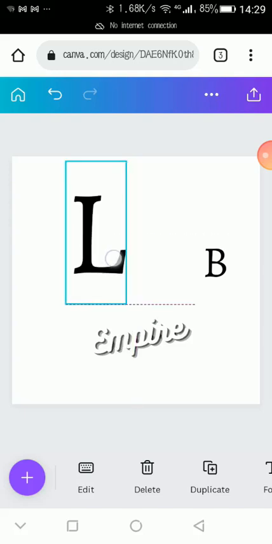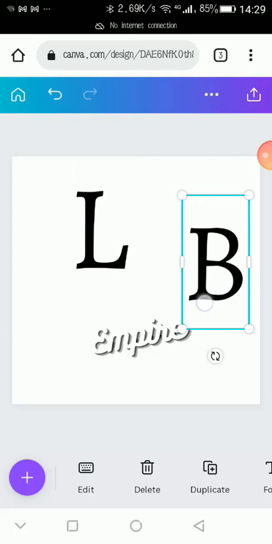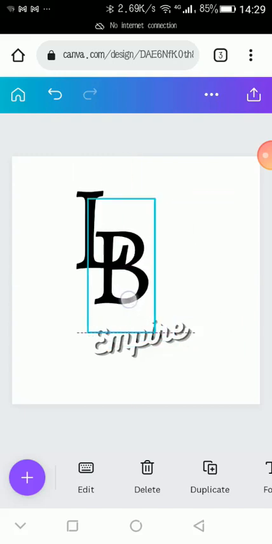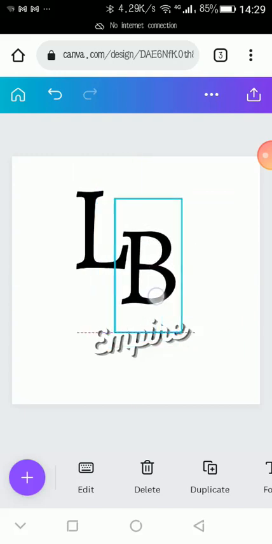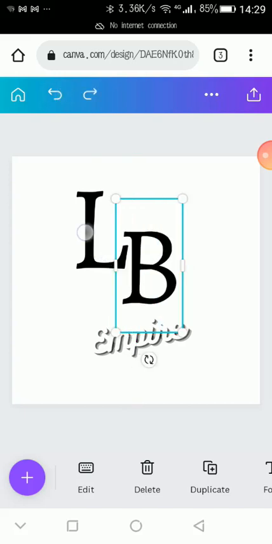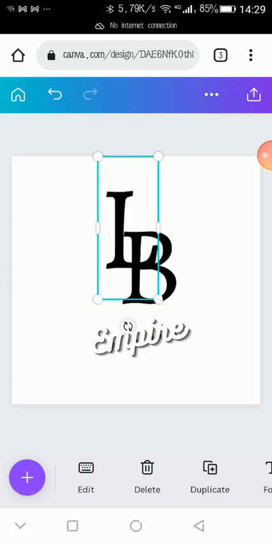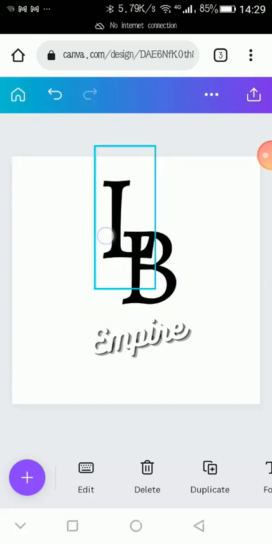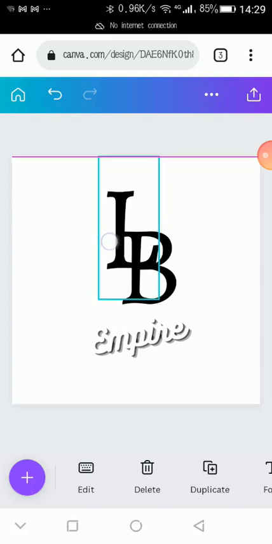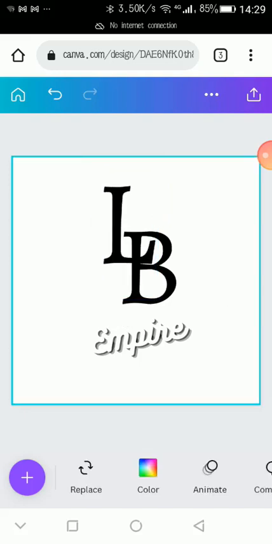So I move this one here a little bit, and then I increase this one too. I come here and edit it too. Let me move this one here. Sorry about that. Alright, so we have our beautiful logo.